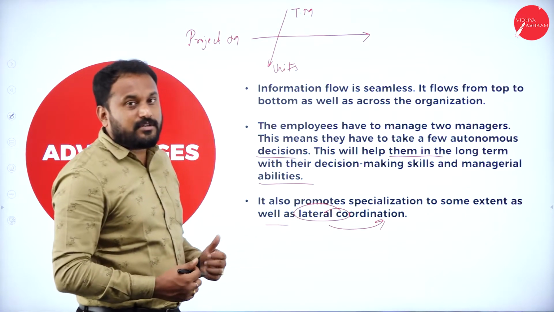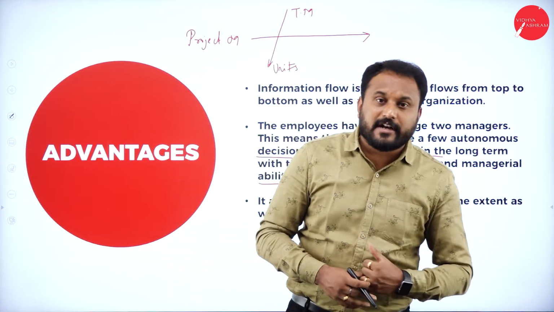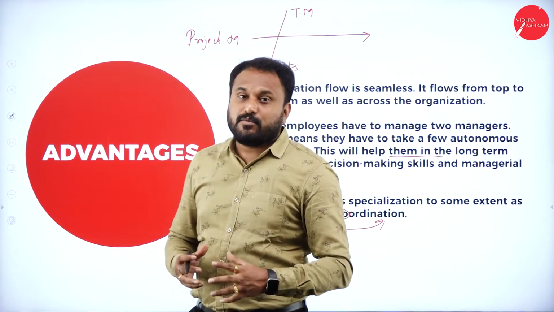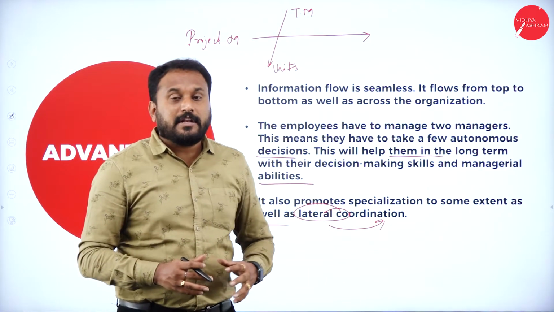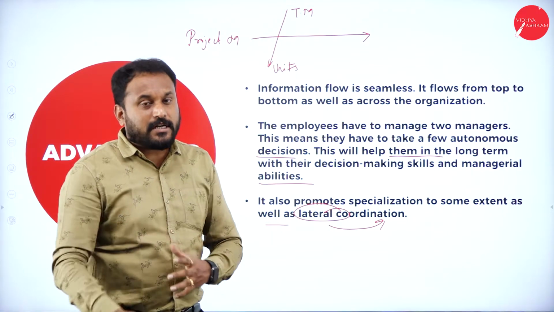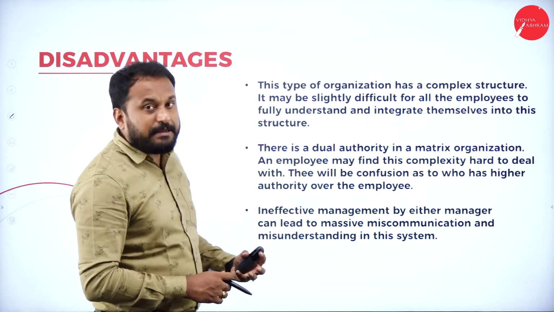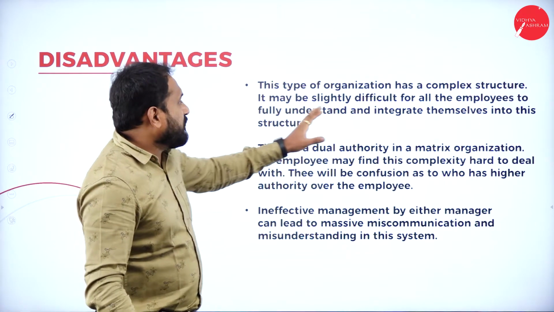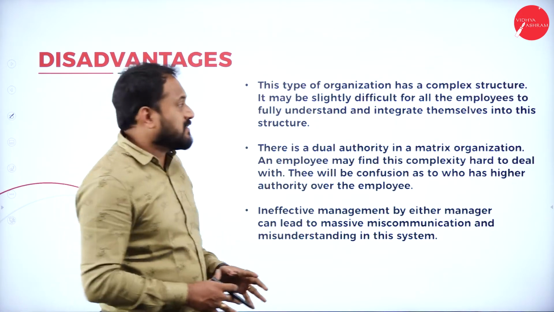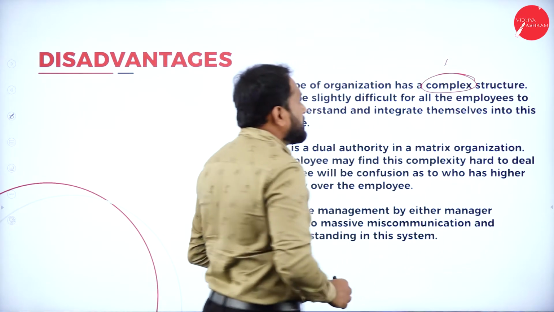Now, both the ways you are supposed to manage and you are supposed to work in the matrix organization, that will actually bring more coordination, and there will be lack of communication if you are not streaming in a proper channel. Now, we'll check the disadvantages of the matrix structure. This type of organization has a complex structure. The first and foremost thing is what? It has what? Complex structure.